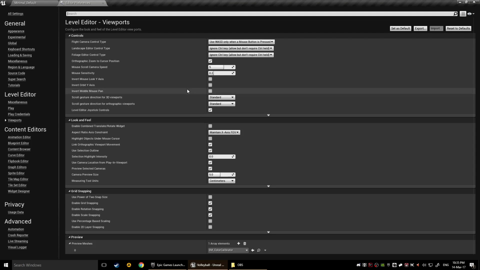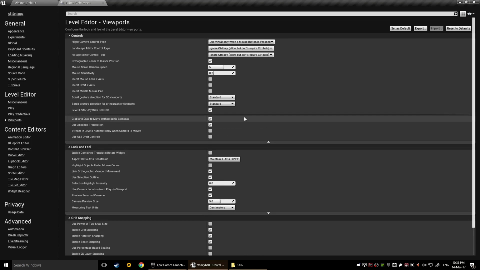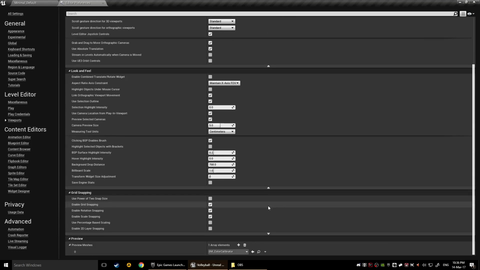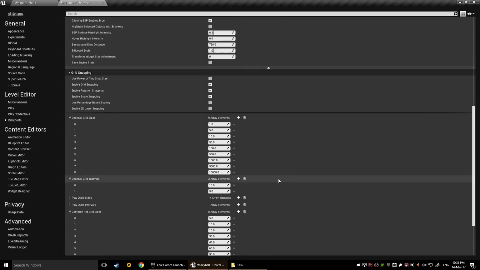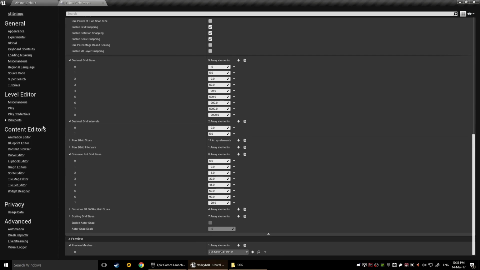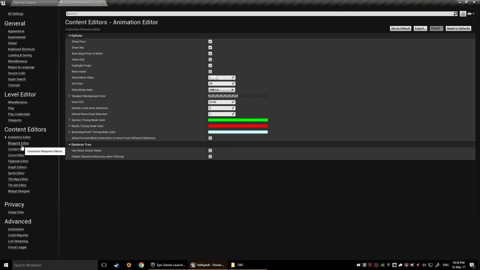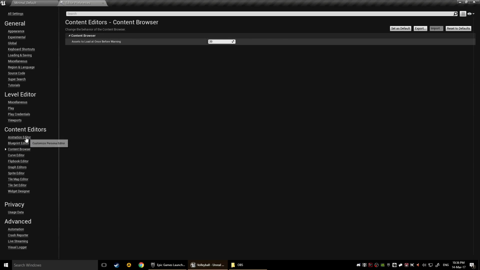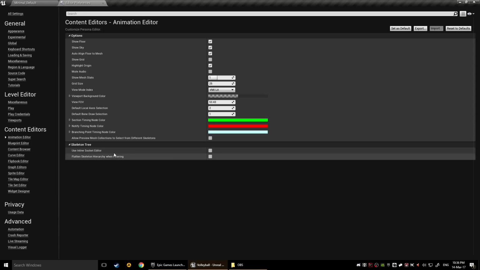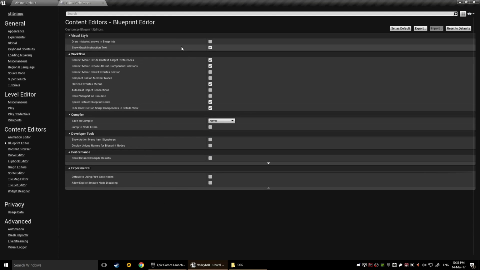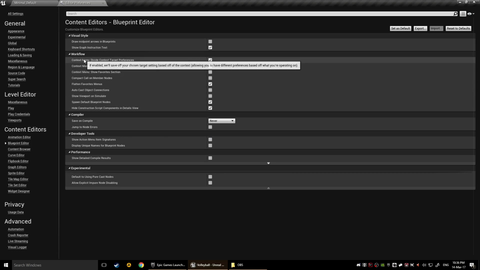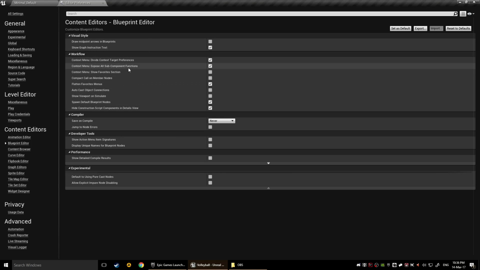And then you've got your viewports, which is the control for your viewports. As you can see, there's quite a lot of extensibility. You can do whatever you want with your engine, really. You can set it up the way you like it to promote your workflow. When it comes to the animation and the blueprint editor, these are essentially your settings on how they appear and how they operate. Okay, we haven't actually used these, so I'm really not going to go through these at all, because what would you use them for? You'd really need to actually, this is your workflow, for example. If you haven't used it, why would you need the workflow here at all?